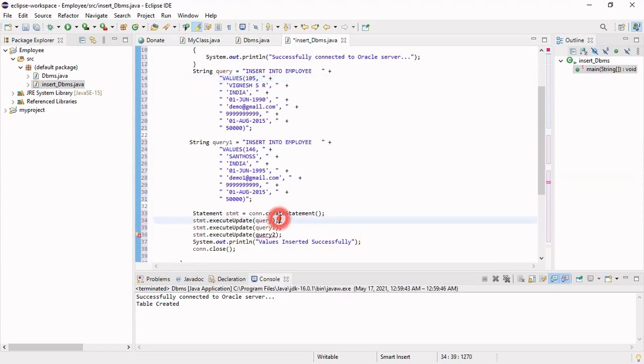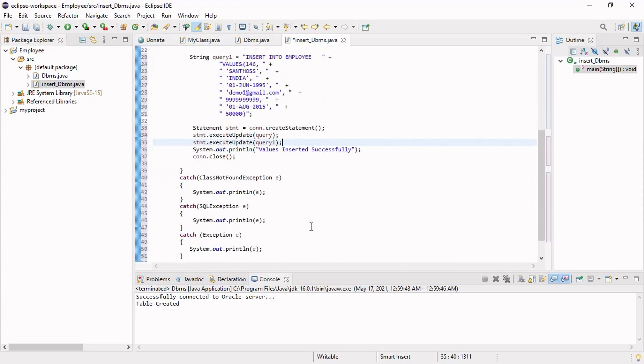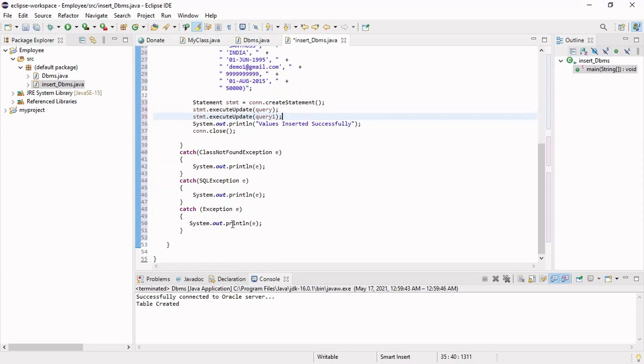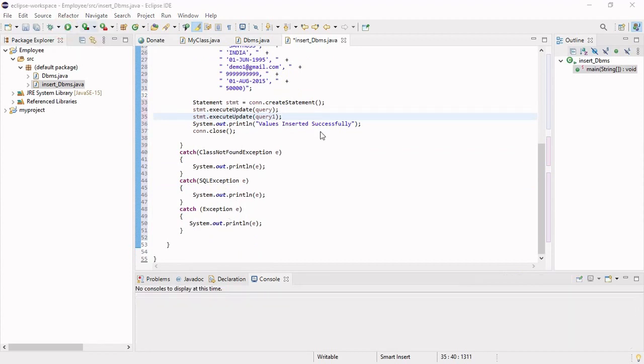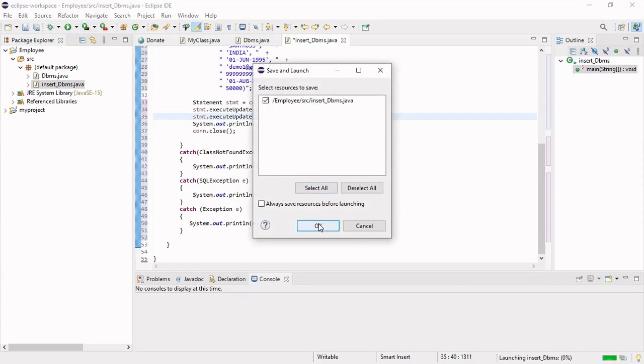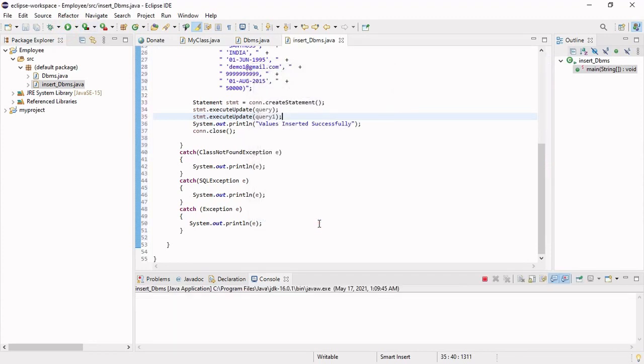Statement to execute the update. We have two insert values, so remove the third statement. Run the program. Click OK. The values inserted successfully.